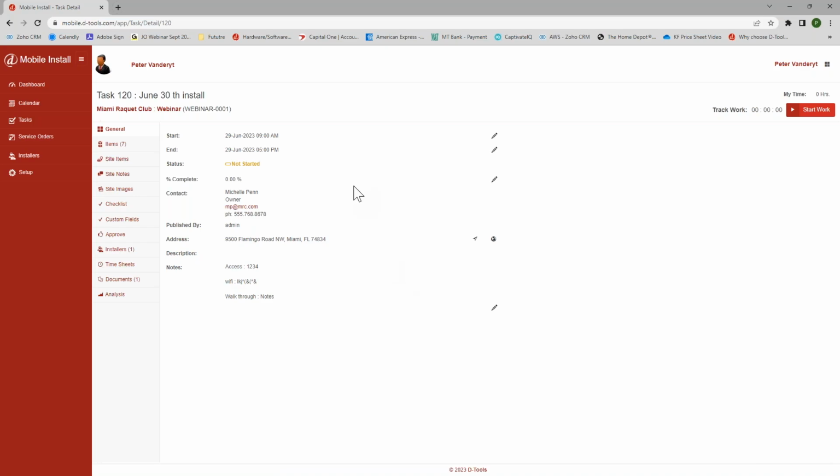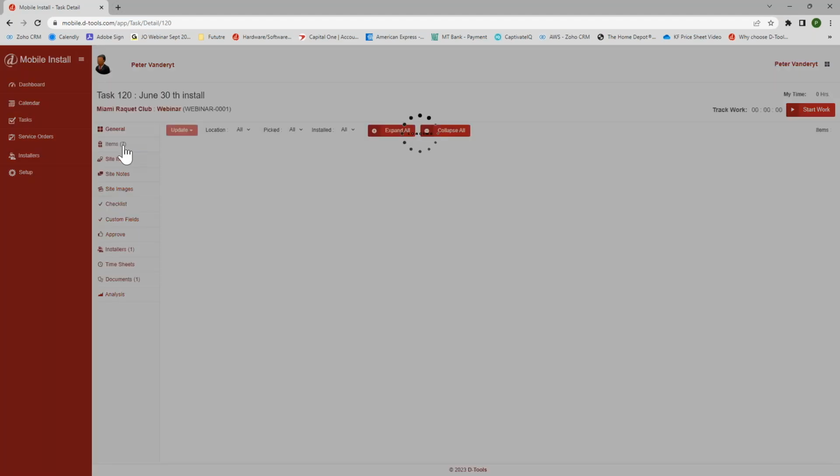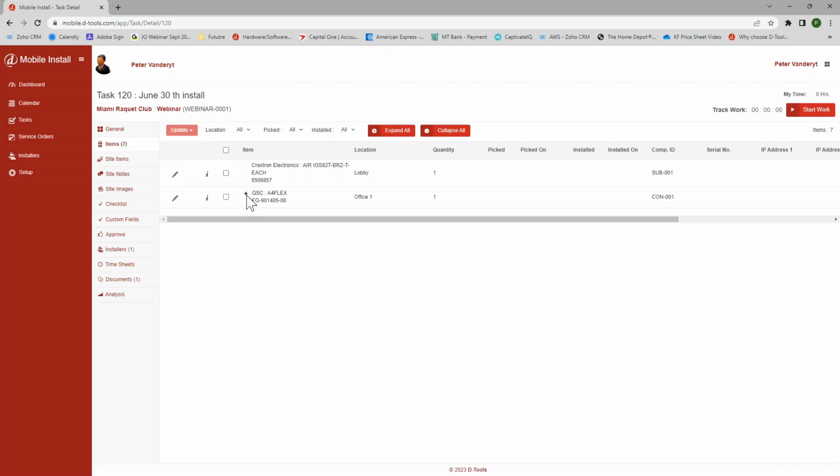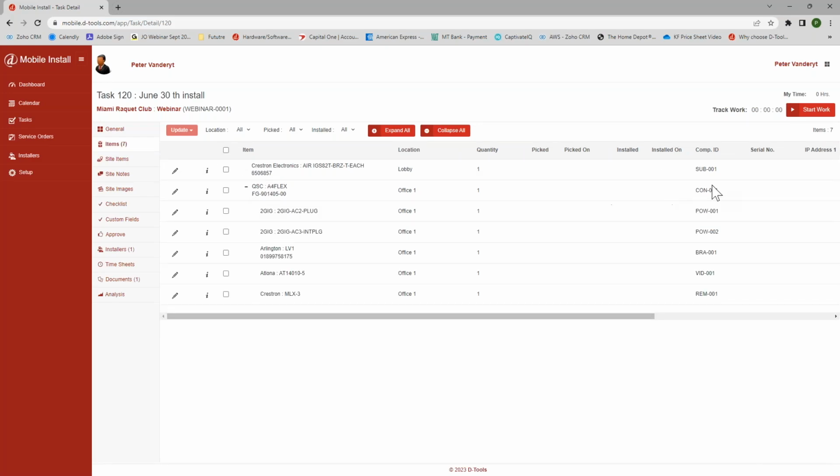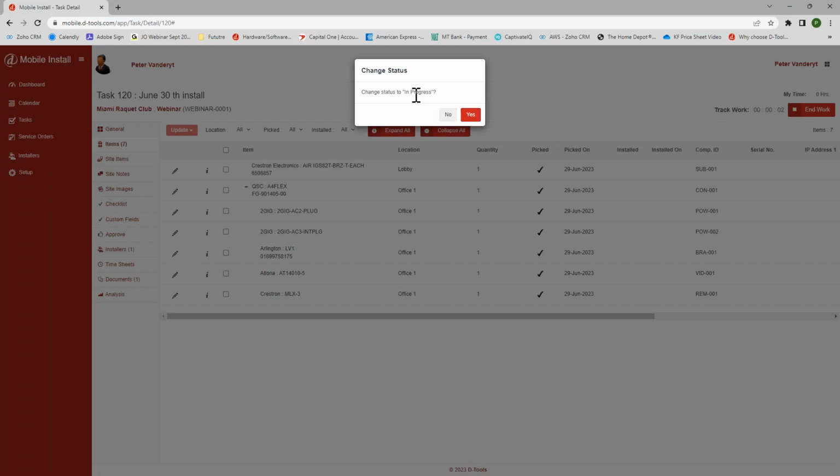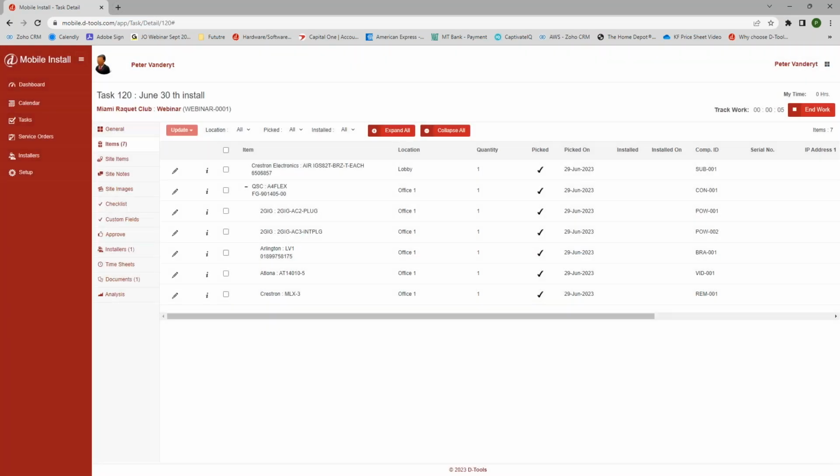But if I click on this one, this is what we created for this tech. So this is the particular install. Those notes from the job, the access, the Wi-Fi password, you can route out through Google Maps. Here are all the items that we picked on this one. And he can, in the warehouse, go ahead and mark these items as picked. That'll update in this project in the office software that this tech has picked these items on this date. Once they arrive, I can start the timer, and that's going to switch this to an in progress install.